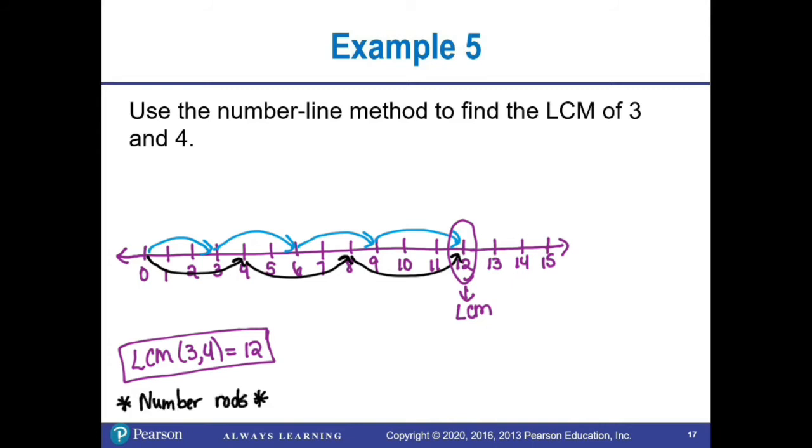Another way that we can find the LCM that's similar to the number line method is using what are called number rods or Cuisenaire rods, and you may see these in some of your problems with math labs. Rather than taking jumps of 3, you would use rods of 3 or rods of 4 in this problem, until your train, what we call the train, when we put several rods of length 3 together or several rods of length 4 together, that makes a train, until our train is the same length.